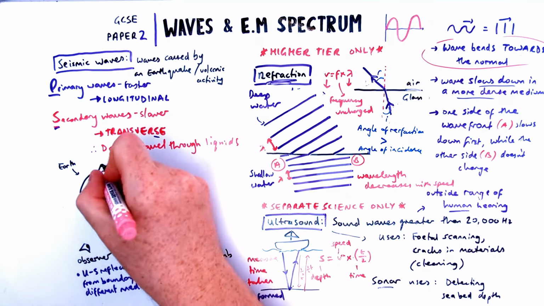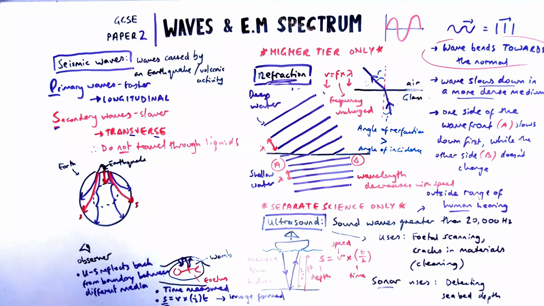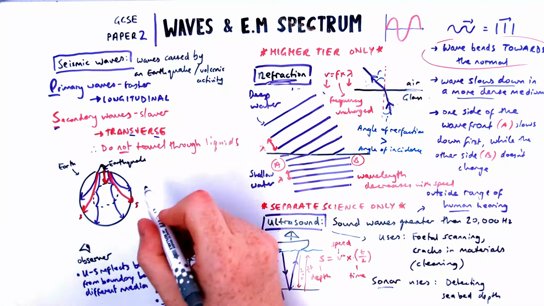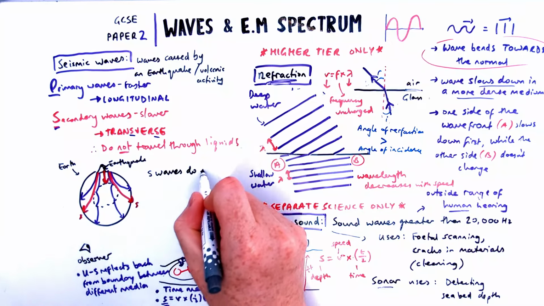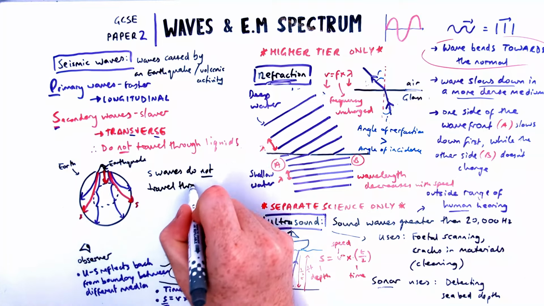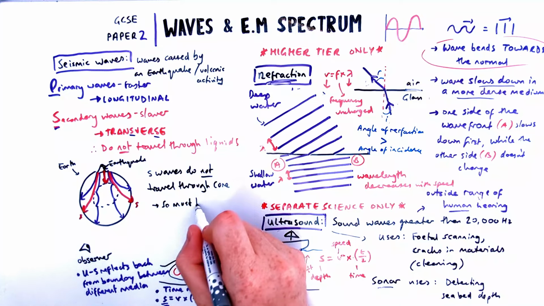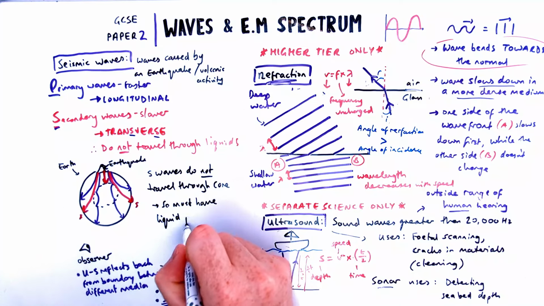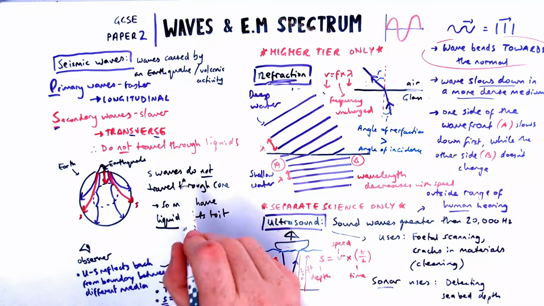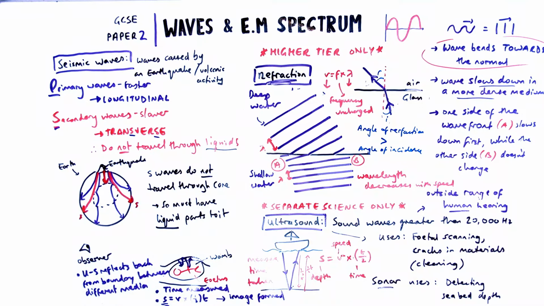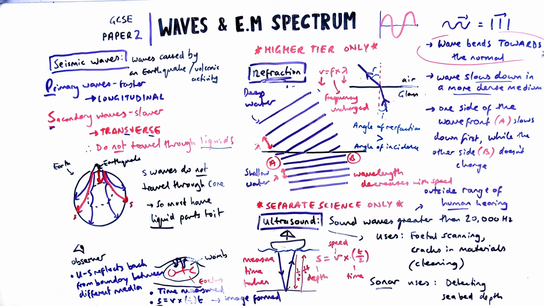In contrast, S waves we can only detect at certain areas in the Earth. Where you don't detect S waves, you find something called a shadow zone because they do not travel through the core. So this means that because S waves don't travel through the core, we don't detect them. One conclusion, or the only conclusion we can draw, is that the Earth's core must have liquid parts to it, so S waves can't travel through it. So this allows us to find out what's inside the Earth without actually going there. A really good example of using science and using physics to find out about something which we can't see.